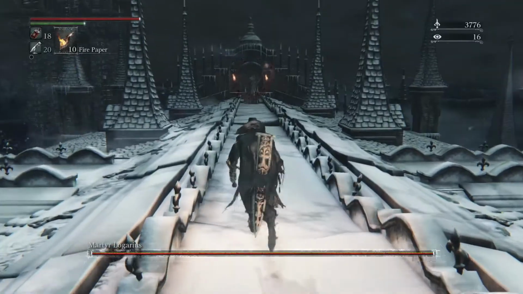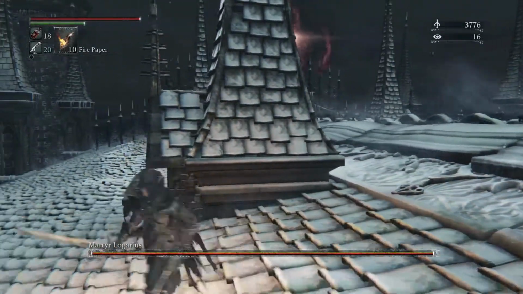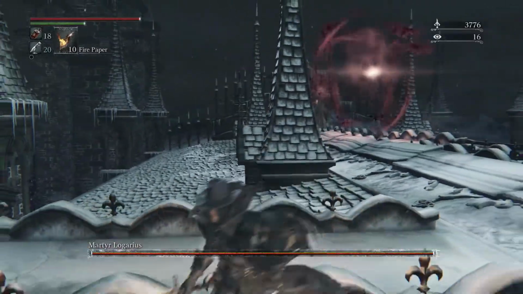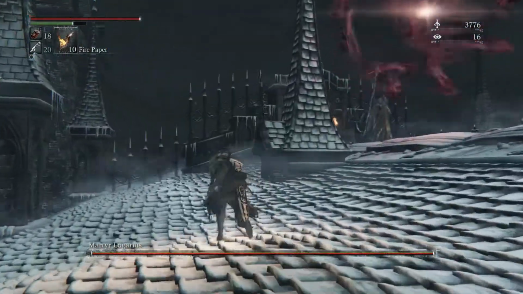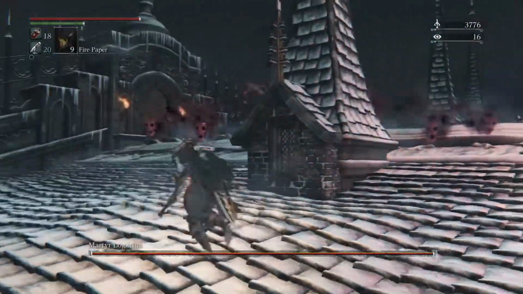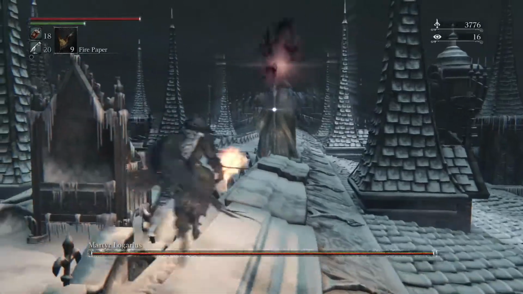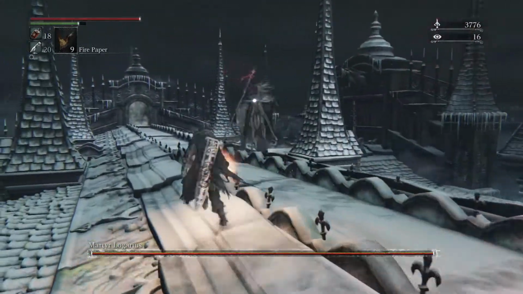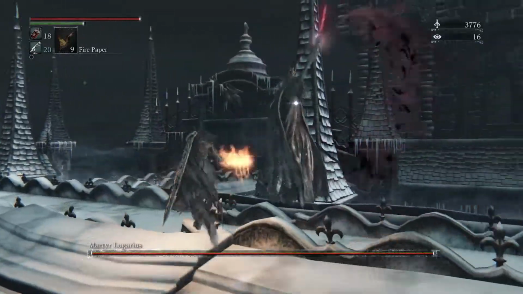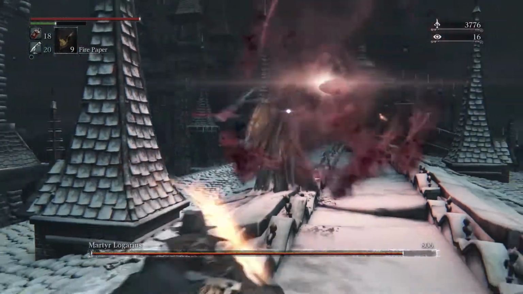Alright, Martyr Logarius. So this guy, he is fast, he has a lot of powerful attacks, a lot of projectiles, a lot of AoE type effects such as that one. I'm going to put some fire paper on. Those projectiles you kind of have to dodge through, and then he does this other big ball attack. You get close to him, he's going to dodge around and do some powerful, I think this is an AoE.